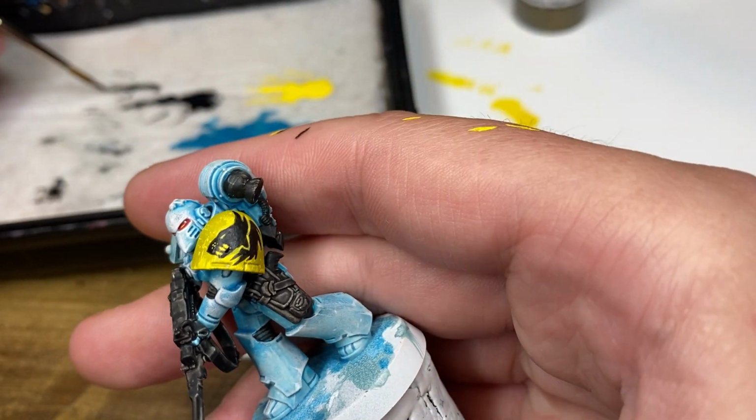And now to begin highlighting the shoulder pad, I decided to go with Phalanx Yellow, but as you can see, I'm using a little bit of the foam that I've torn off my Citadel case. However, just a bit of kitchen sponge would do just fine. And as you can see, not a lot of paint on it whatsoever, just trying to give little scratch highlights as well, as you can see here.